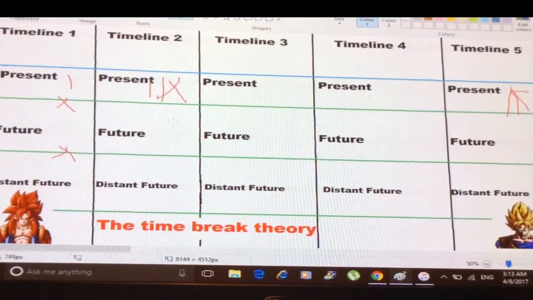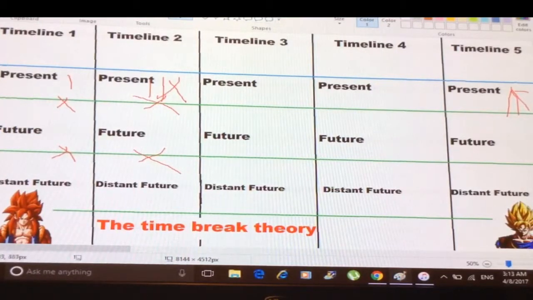So what we do this time is we break these lines, and we break these lines, but this time the one left is the distant future. So it turns out we're building our own timeline, but we have to jump from one end to the other, because it's like using a program where it fills in the middle for you. It leads up to that event. Then I'm going to leave timeline 3 alone for the moment, because that one's probably going to be the most complicated one.